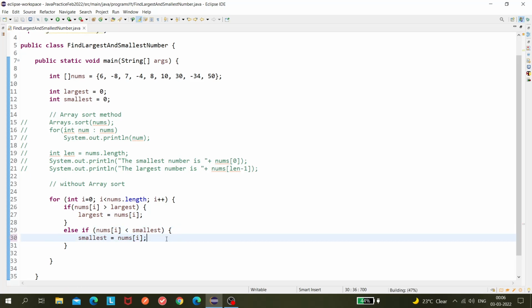If you don't understand, I will explain once again. Let's run the program and check whether this is working or not, and then I will explain the logic.